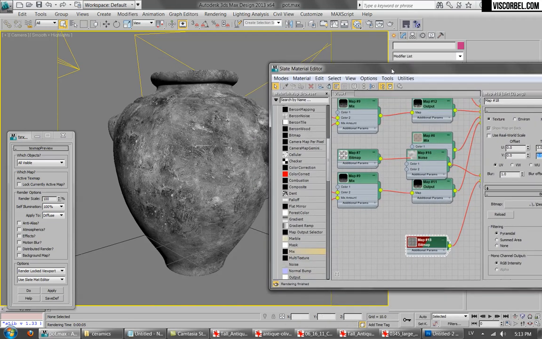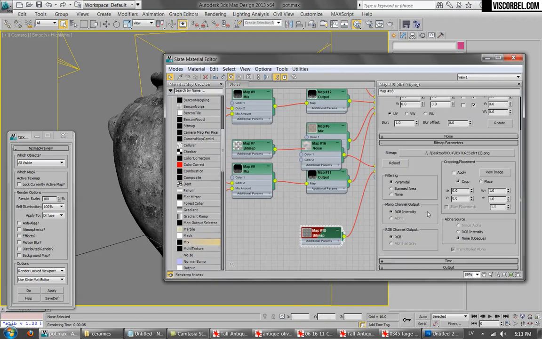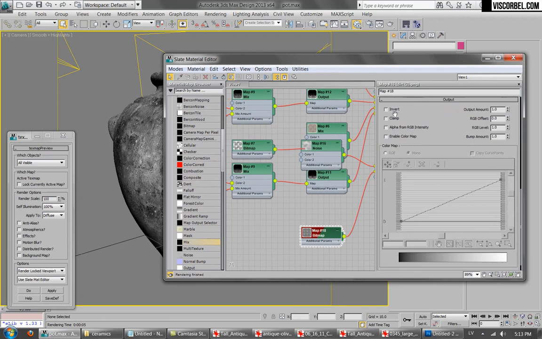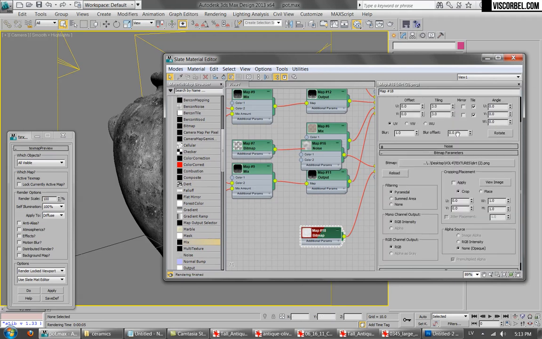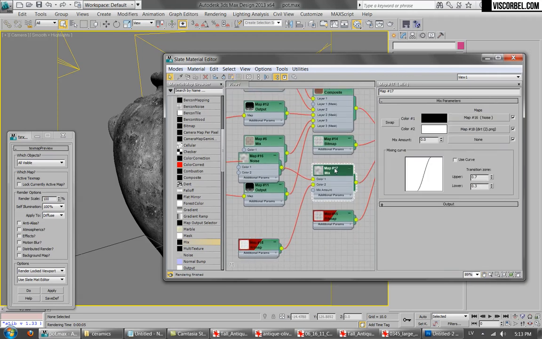I think I want to invert it. So you can go to output and just check the invert option. Alright, so back to mix, set it at 50 for now.